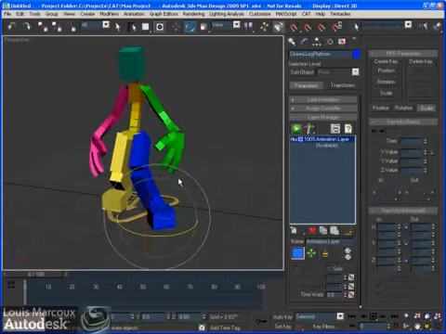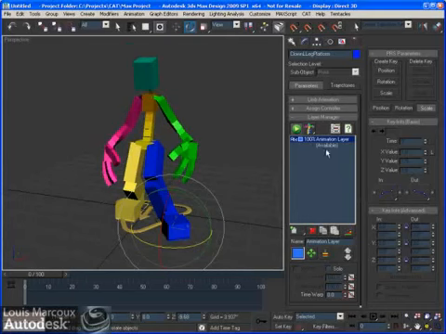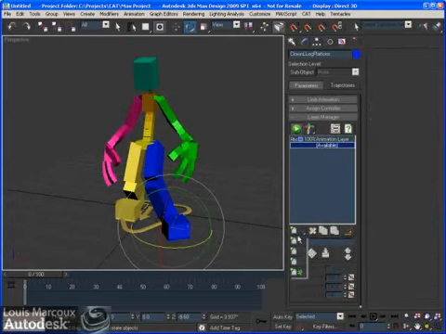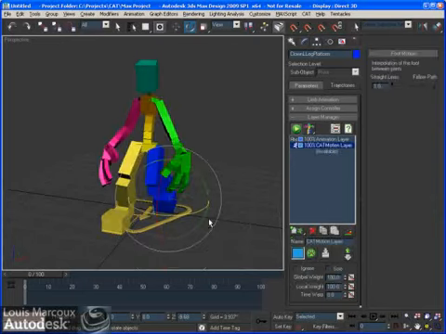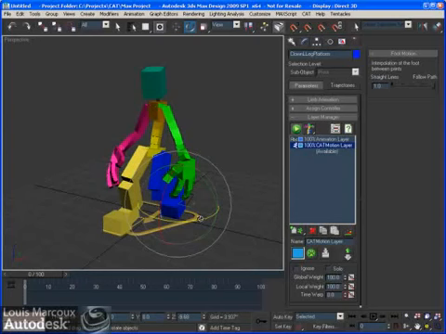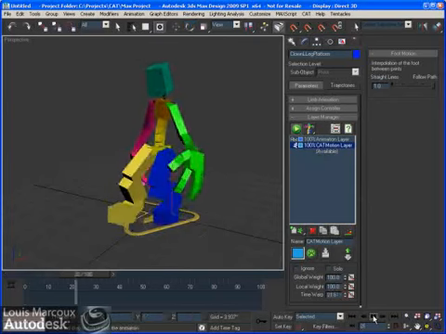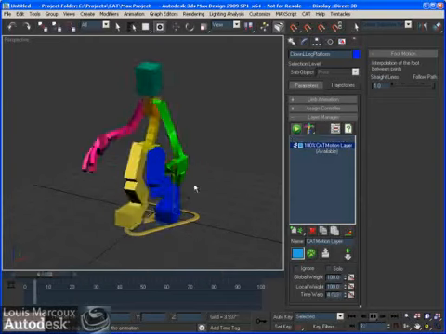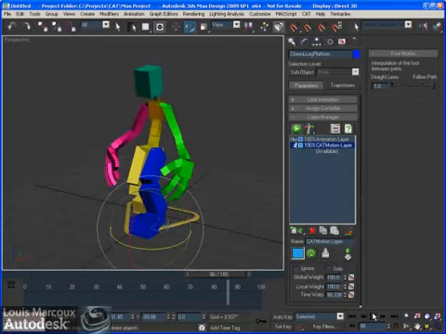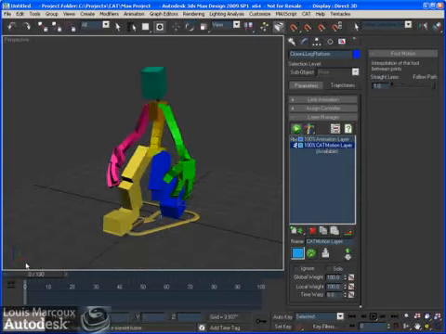Okay, let's go back to animation layer types, and the last animation layer type that I want to talk about is the CAT motion, which is this running guy here. The CAT motion, and I'm going to go into more detail in the next video about that, is a procedural walk cycle tool. So when you add a motion layer, it's also a blank sheet of animation, like a blank sheet of paper where you start from scratch. So if I just play this here, you see that we've got this procedural walk cycle that can be fully configured and animated the way that you want it. Like I said, I'm going to do a full in-depth overview of CAT motion in the next video. But CAT motion gives you this procedural walk cycle. It's a blank sheet of animation.